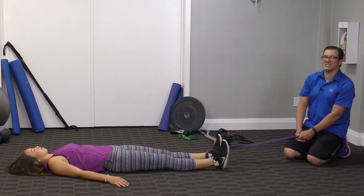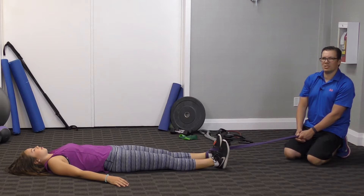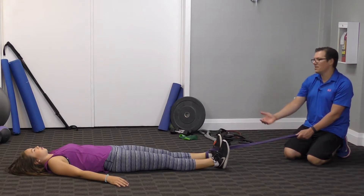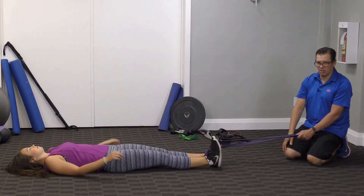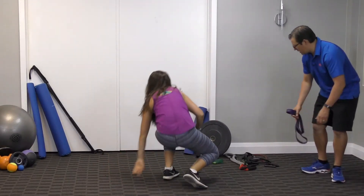She's going to hold this for one set, two repetitions, holding for about 20 seconds each, with light intensity. She's looking for a light stretch happening in the leg and into that hip joint area. She would end up alternating back and forth. If she doesn't want to take the tubing off and put it back on, it's fine to do both on the same leg — she can scootch forward to decrease the pull on that hip for a rest, then go back into the stretch again.